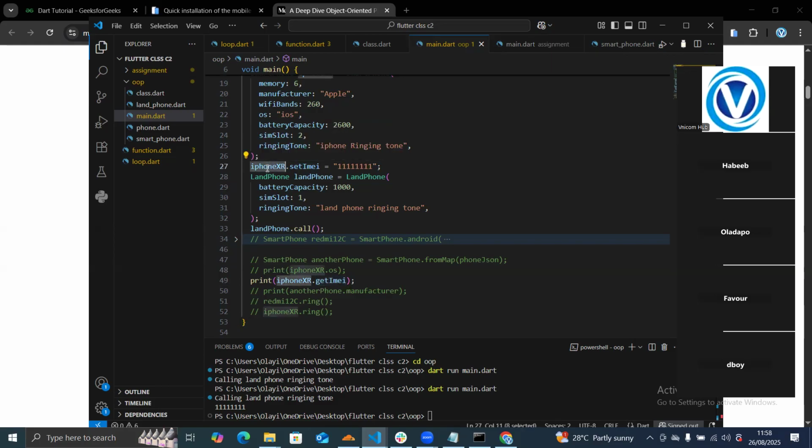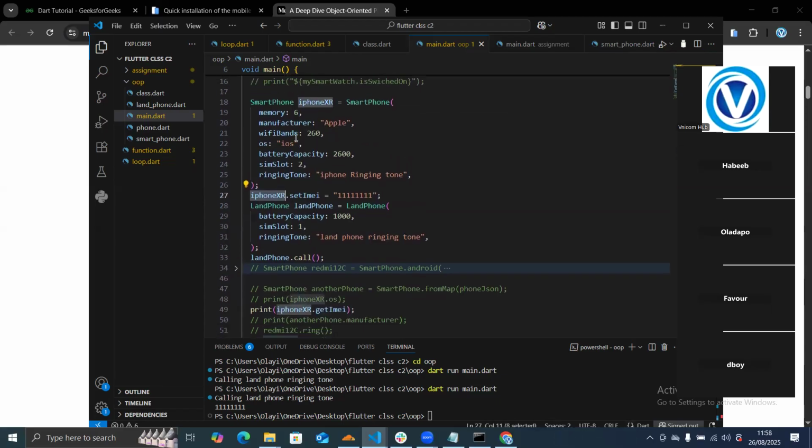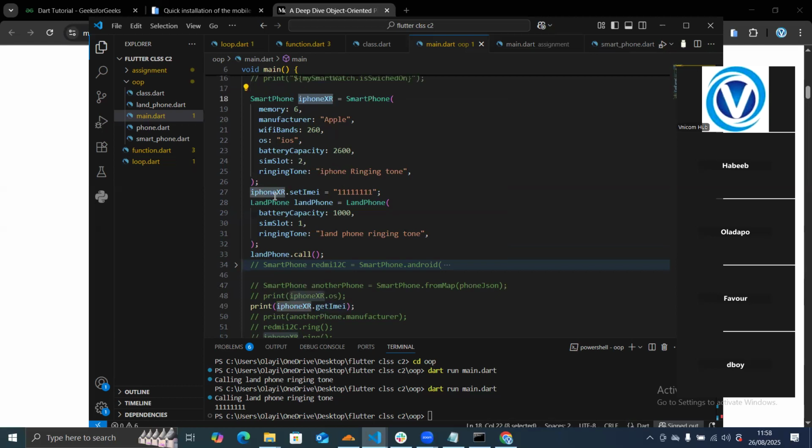Okay, so instead of calling it the main body, this is the variable name of this object. So we are going to use the variable name, then what? Then the function name, right? Yes. Now, this line, phone dot call, is it a function or a property? It is a function. Okay, good. This iPhone dot get IMEI, is it a function or property? It is a function.